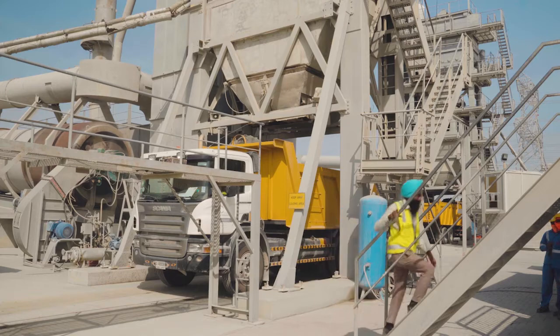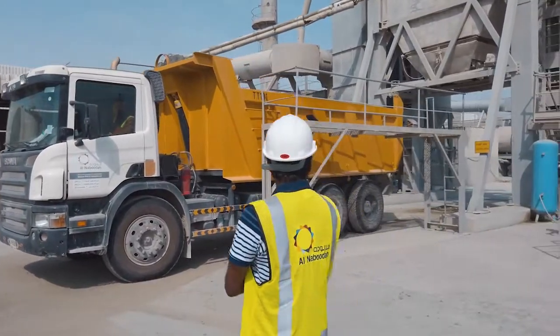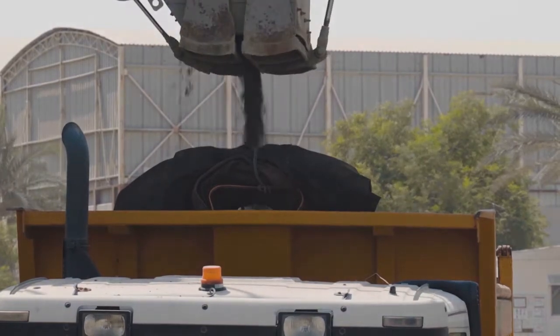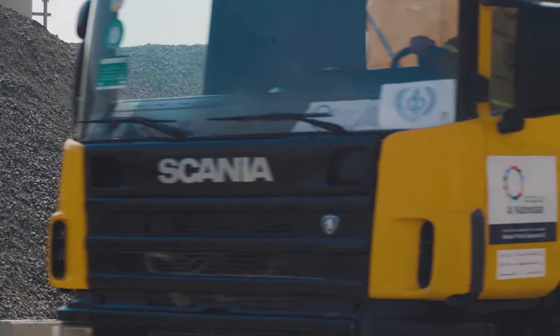All our suppliers had to buy into the project itself, which meant that all raw materials for the project had to be brought in beforehand. That included aggregates from the quarry, bitumen from our bitumen supplier, specialised additives, all the way down to our transport, our resources and our personnel. We couldn't start the project without that. Everything had to be on site before day one of execution, and then we followed on from there.